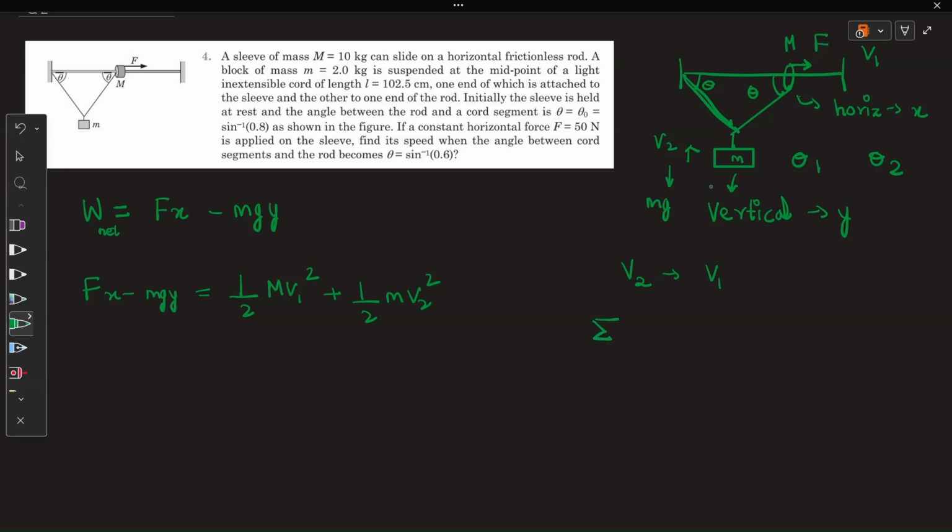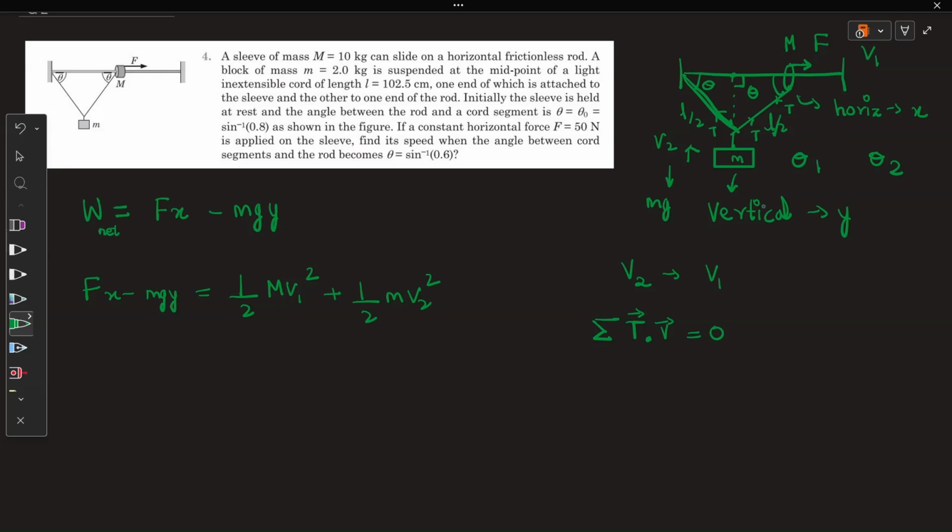We know that the constraint comes here. This is L by 2 and this is also L by 2 because this is a midpoint, and this will also be a 90° perpendicular at this particular point. Because this is an isosceles triangle, the summation of T vector dot V vector would be 0. So here I get some tension T, here too I get tension T, and here too I get the same tension T because they all belong to the same thread.